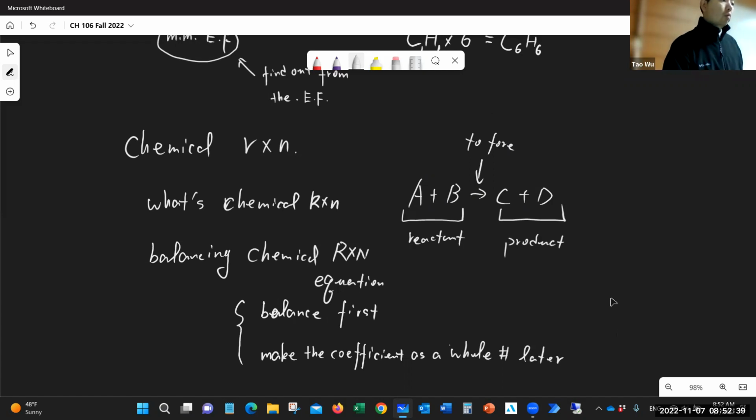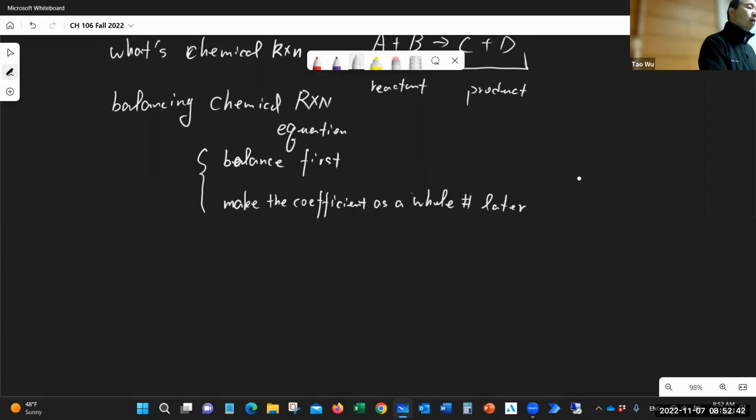We already did the practice on the balancing part, so hopefully you are already good at balancing the equations. The most important part is you're going to find the compound that has multiple elements and also has the highest numbers in its molecules. Then you can assume this number as a 1, and based on this you balance the other compounds. This is generally what we do.